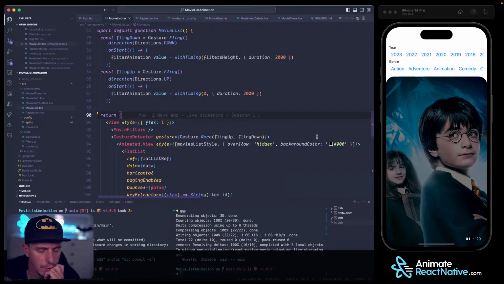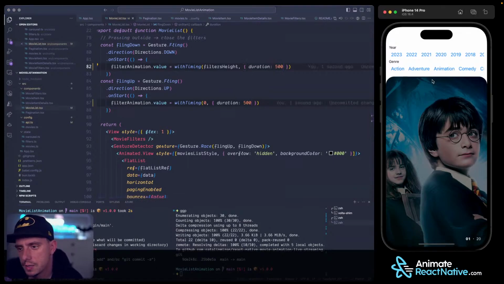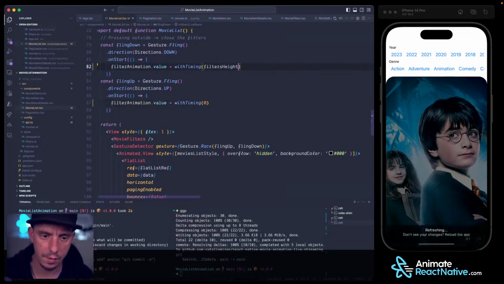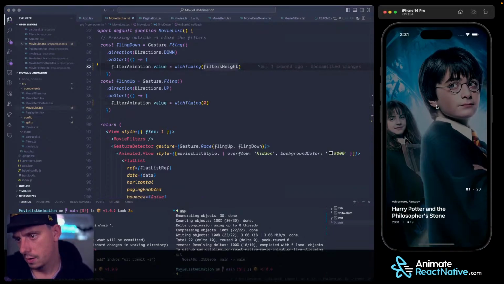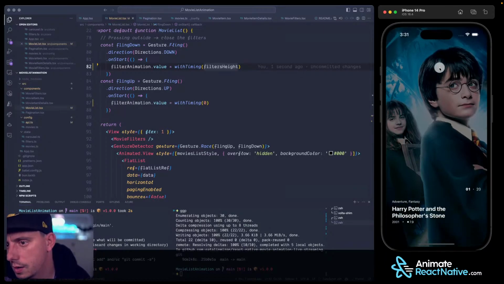How to implement the loading? Actually reduce the animation. Maybe I think 250 it's better. Yeah, but yeah, let's keep the original one. Yeah, I think it's okay.